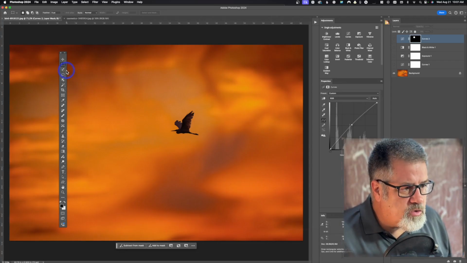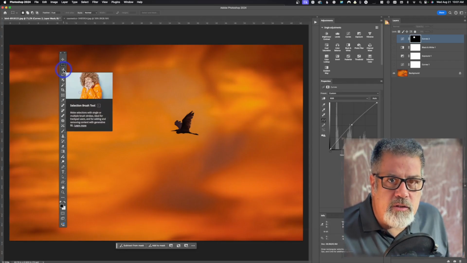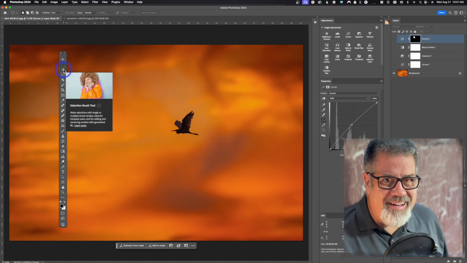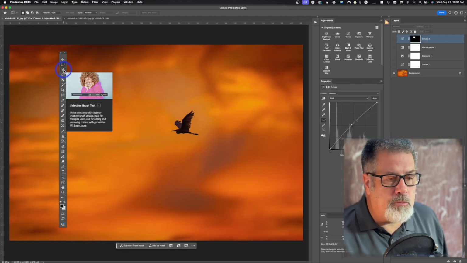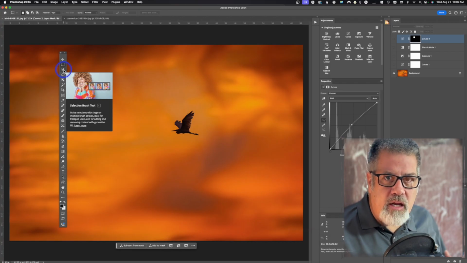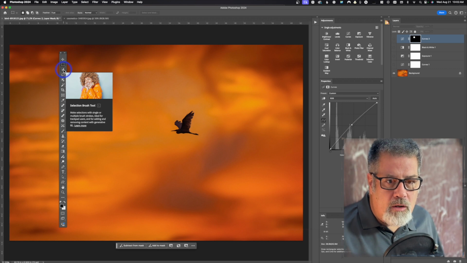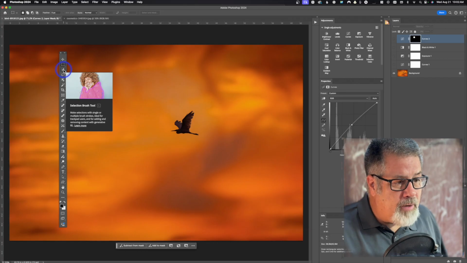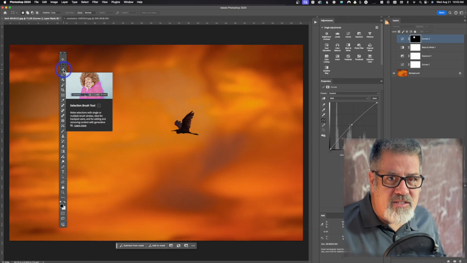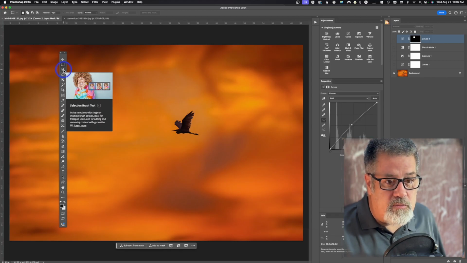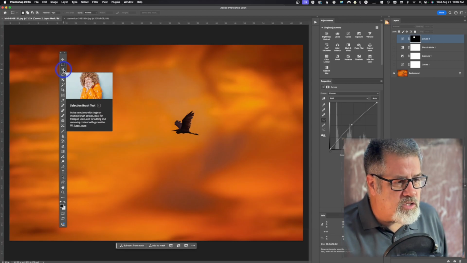Our next tool is right here, and this is a brand new tool inside of Adobe Photoshop, and it's called the Selection Brush tool. And look, what it does is nothing new. It's something that we've been able to do just using a different process. So they've created this to make it easier. It's really made for people that use tablets or laptops where they're using their fingers to make selections to make it a little bit easier. But truthfully, we could do this exact same thing with either using the lasso or just manually making an adjustment. But we'll take a look and I'll show you what the selection brush does.